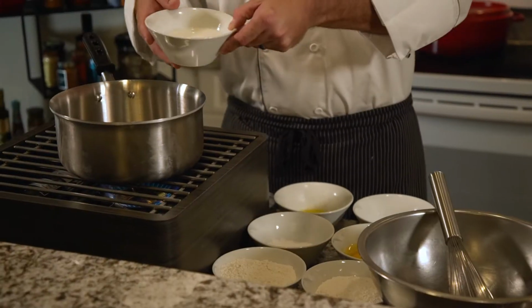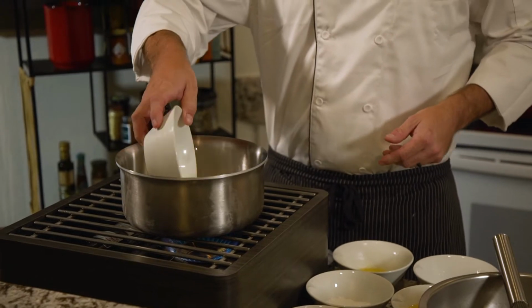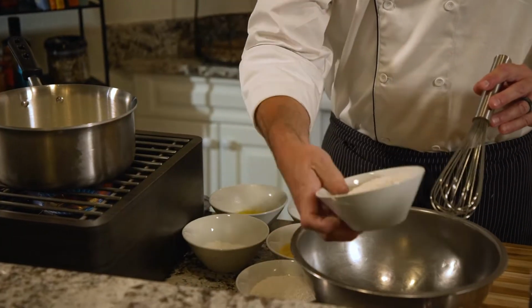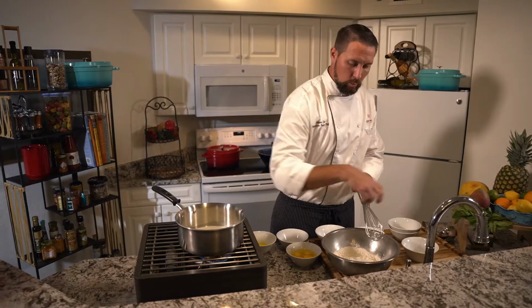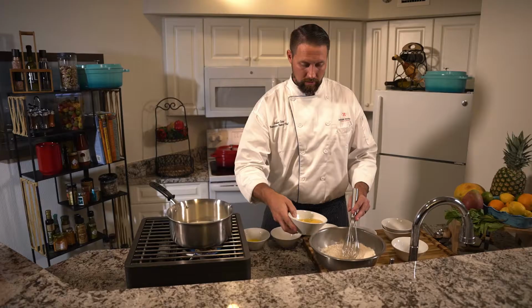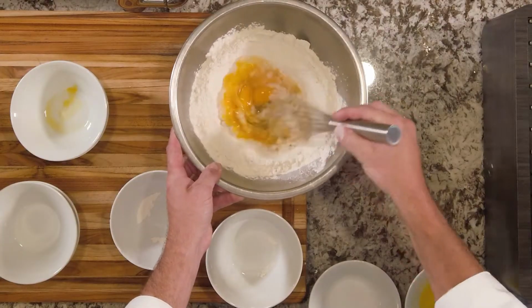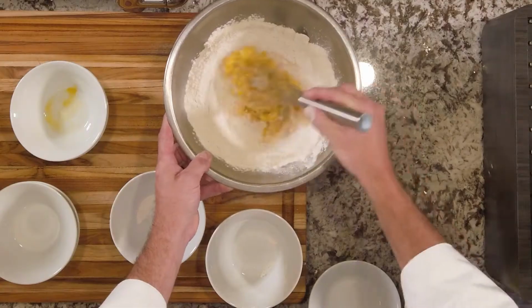We're gonna add our milk to our pot. We don't wanna bring this to a boil. We just wanna warm it slightly for our batter. Now while we're waiting on that, we're gonna go ahead and add our flour to our mixing bowl, our sugar, give that a little whisk, create a little bit of a well here in the middle. We're gonna add our eggs right in the middle of that well. I'm gonna start whisking just slightly in the middle and then kind of working our way out.